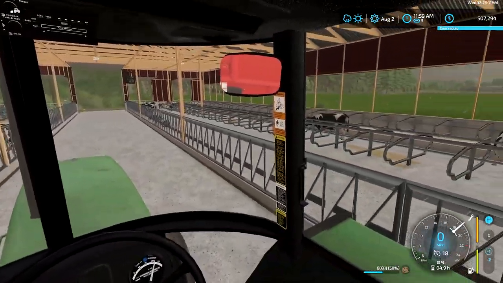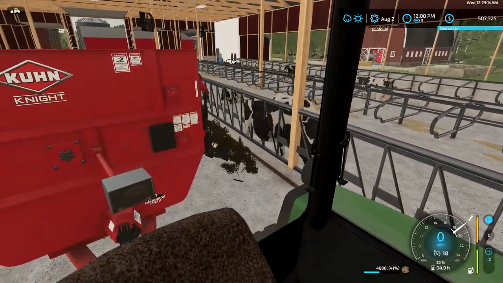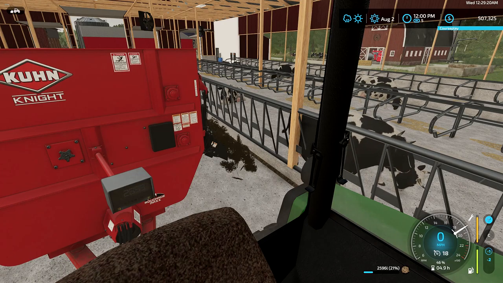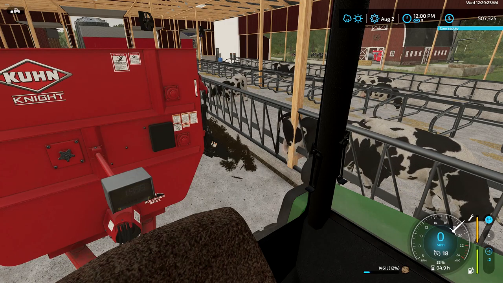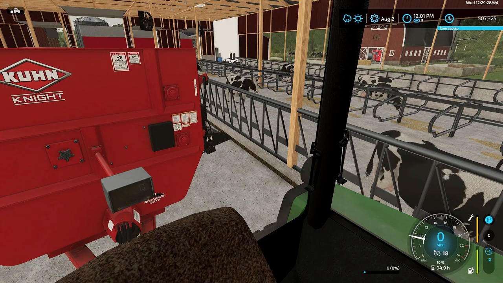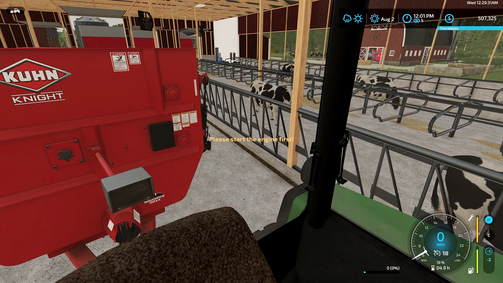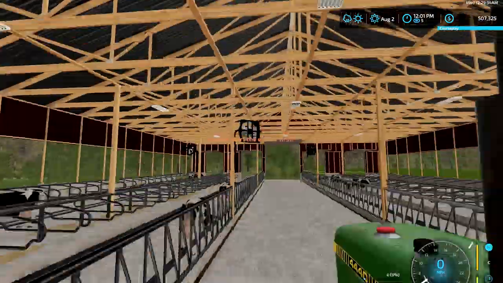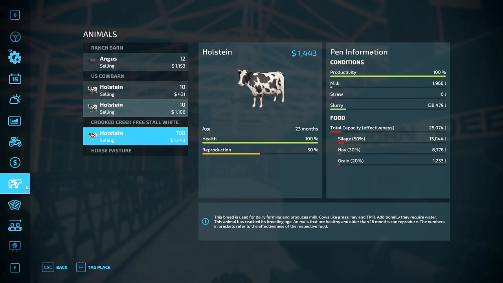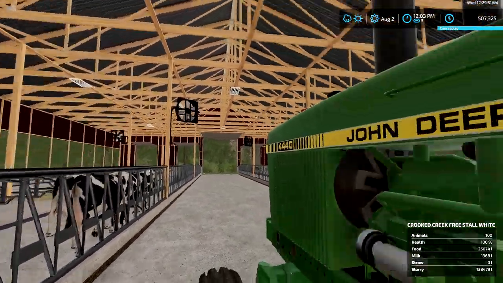So other than that, I really like this freestall barn. I just wish the feed trigger was a little bit better. That's really the big thing. Alright. Oh, there, let's see what the total amount is that the cattle have now. Still raining.